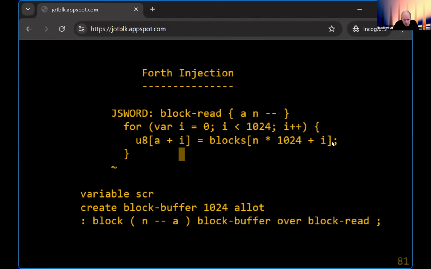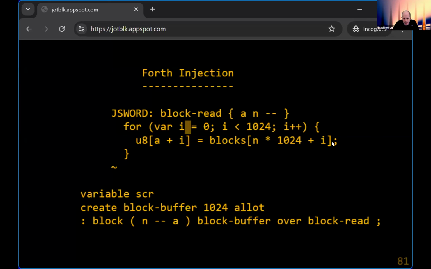The way that's done is, Micro eForth on the web has a vocabulary that lets you specify JavaScript words, and then you can have parameters that go into it, and those appear as variables in that block of JavaScript, and you can manipulate the heap directly.